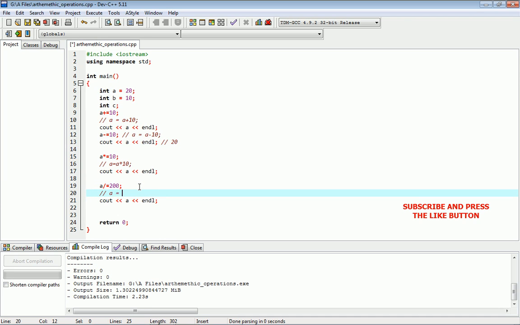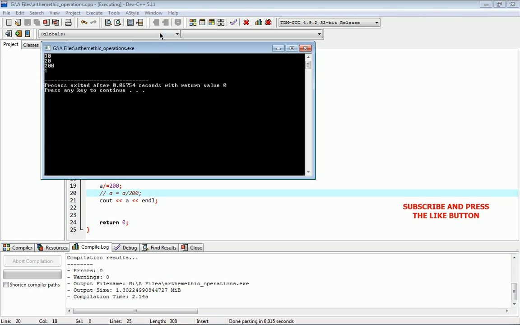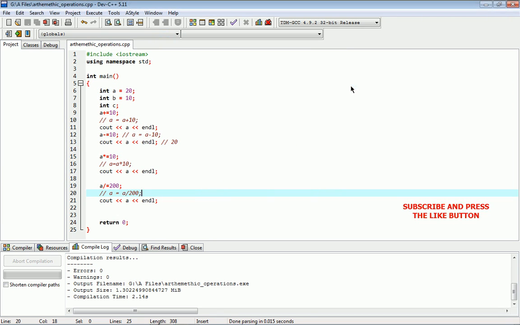A is equal to a divided by 200. This is what is happening internally. Alright, let me compile and run this. So we have to get 1 as the answer. Yes, we have got 1 as the answer. That's great. So now a is having a value of 1, right?